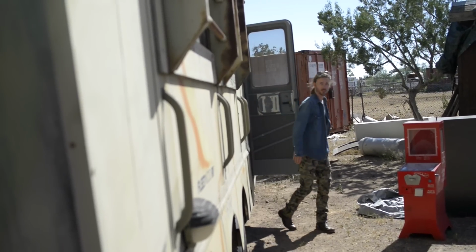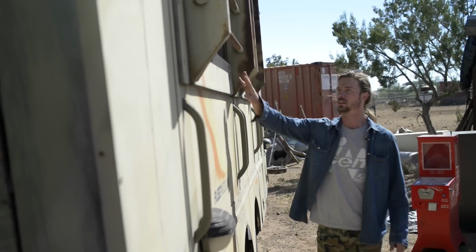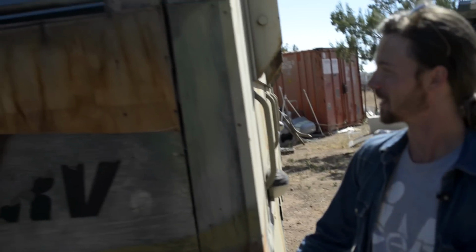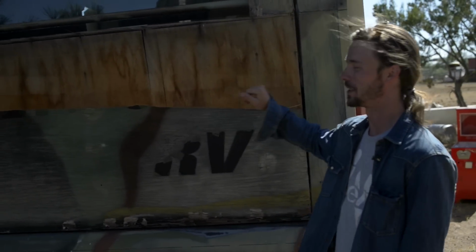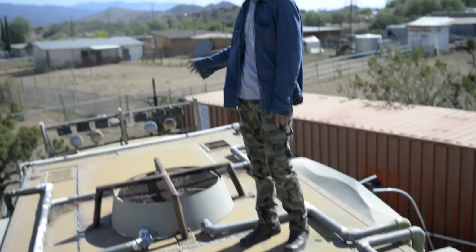One of the coolest things about movies is nothing ever seems to be what it is. Like all of this stuff is wood when you think it would be steel. And actually the back end is also wood, which doesn't really work for the long term. So they cut 2 holes in the roof. One is here and the other one is here. The reason why they did that is so that the filmmakers can get the cameras into the RV.